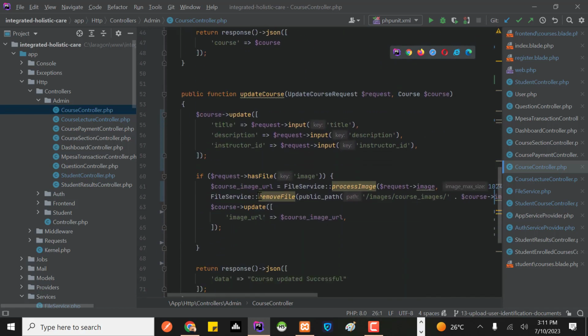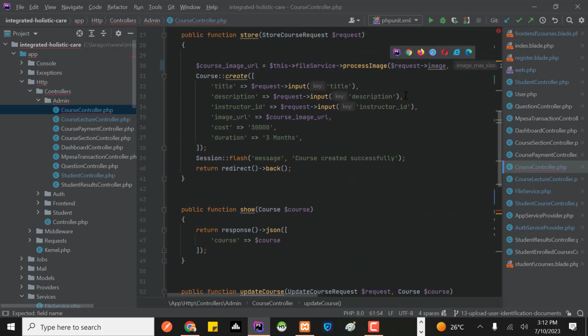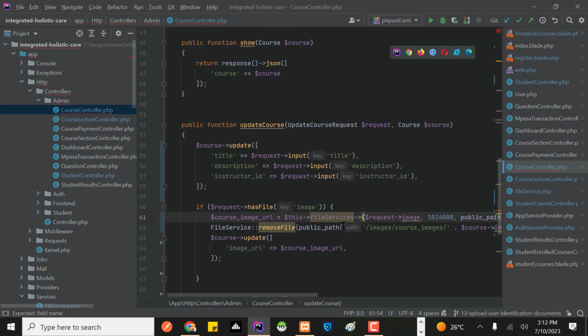Again, where am I using this? Here I can just say this, and then I can say file service like this. Then I can call the method, this is, let us see, oh, this is process image.